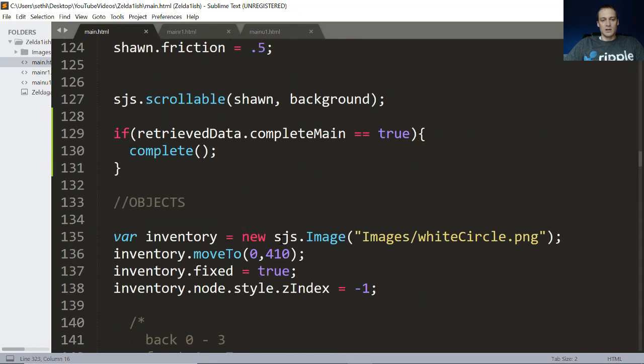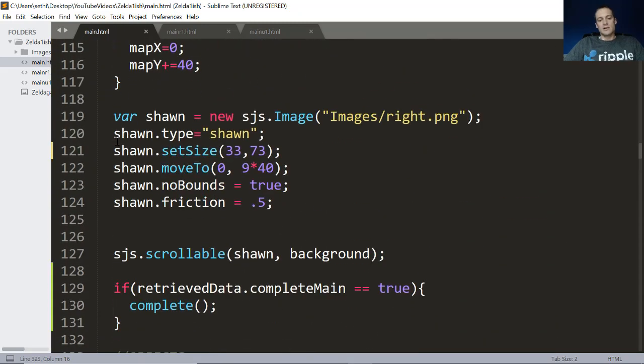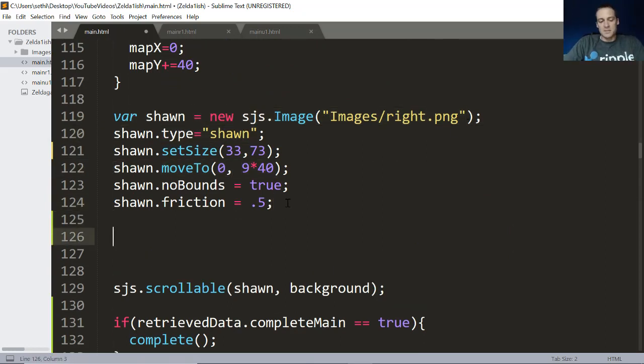So where is Sean? Okay, you can see this is hard-coded. Let's use this image. We're going to move into that spot. That's all hard-coded. I'm not going to mess with it. I'm going to leave it. But I am going to add an if statement. Now notice the if statement is below these properties so that it will override them.